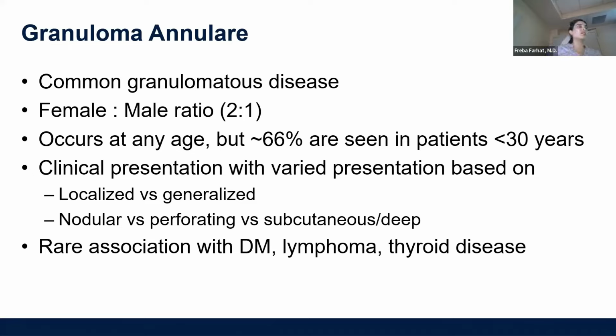Treatment options. There really aren't good treatment options. These tend to spontaneously resolve anywhere from months to years, though. A lot of young patients, their parents don't want to wait, and so we tend to treat. But again, not a whole lot of good treatment options. As you can imagine, because this is a dermal process, topicals aren't really going to cut it. So you end up having to use systemic therapies, anywhere from hydroxychloroquine, which is an antimalarial, retinoids, systemic steroids if it's generalized. You can try dapsone, cyclosporine, PUVA, which I know we don't have here, and it has fallen out of favor over the years, but it is an option. But there's not a whole lot of good treatment.